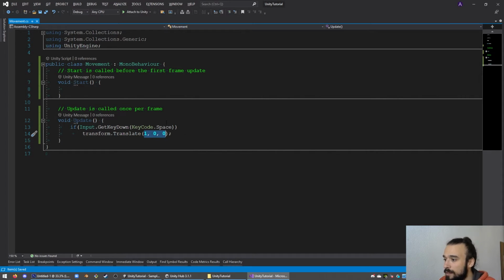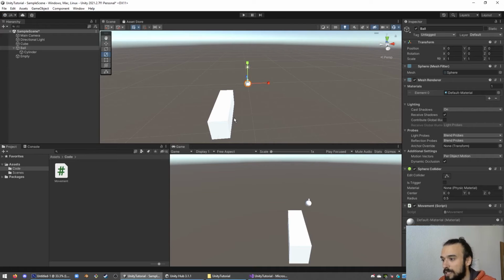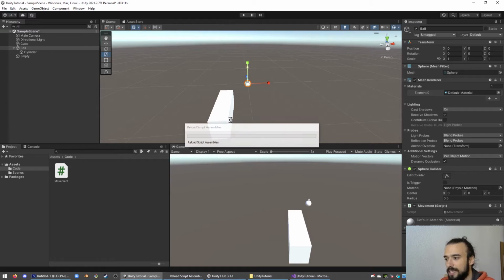Now, one thing that I will show you is that there are different types of this GetKey function. There's this GetKeyDown. Like I said, it is true only one time when you press down the key, and if you hold it, nothing happens. So it's just like you press it, it runs once. There's the GetKeyUp, which will be true when you release the key. And then there's GetKey. GetKey is true all the time, like when you press it and if you keep it pressed. So if you hold down the key, GetKey will return true.